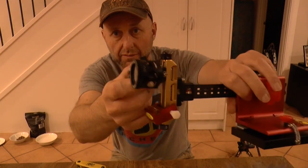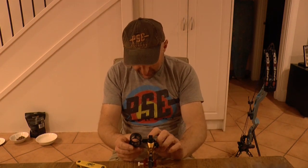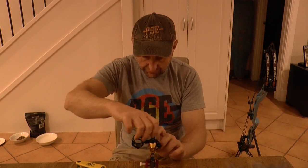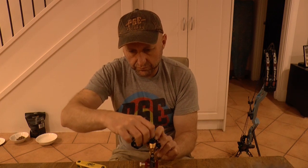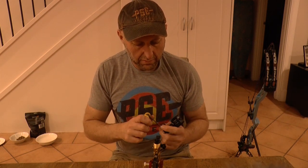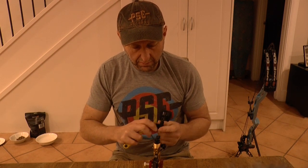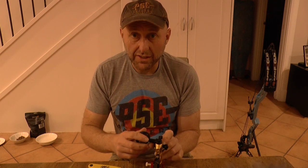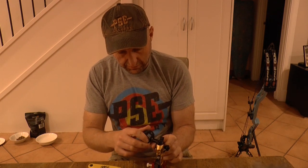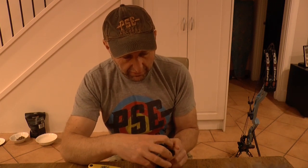It's actually too floppy, it flops around too much. So I need to actually increase the tension there a little bit. So I've just tightened up one of the two screws a little bit, so I'm hopefully just going to apply a bit of tension. You kind of want it to be finger tight.